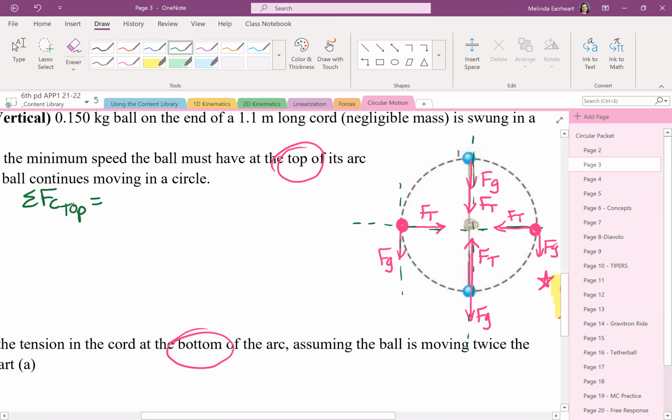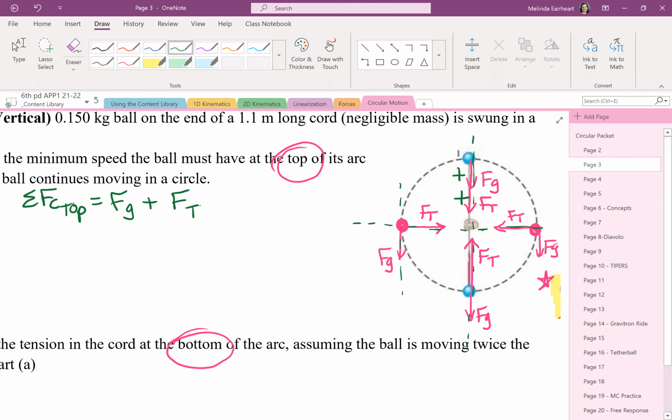And maybe we need to remind ourselves, what's the positive direction for centripetal motion? Y'all remember the defined positive direction? Center seeking or opposing? Seeking. And so notice at the top, both tension and gravity are pointed to the center. They're both going to be positive. And so I'll say FG plus FT. And that makes some of you feel weird that gravity is positive, but it's how your direction is defined.